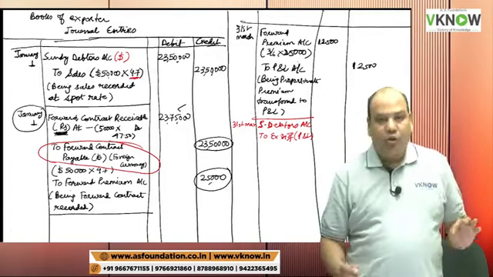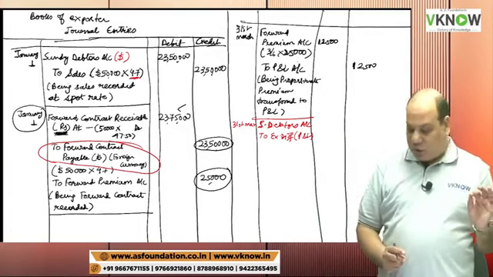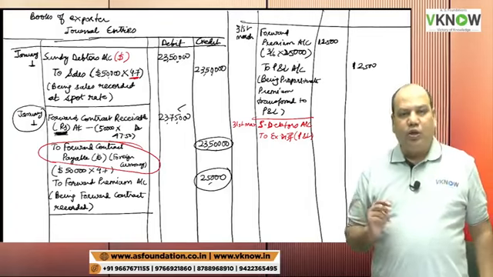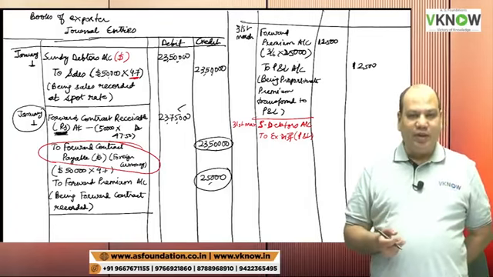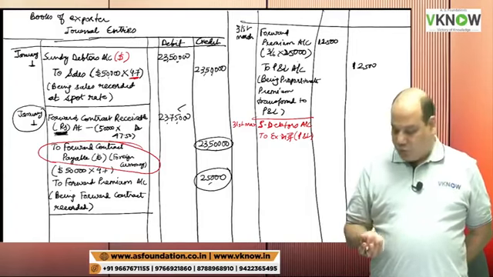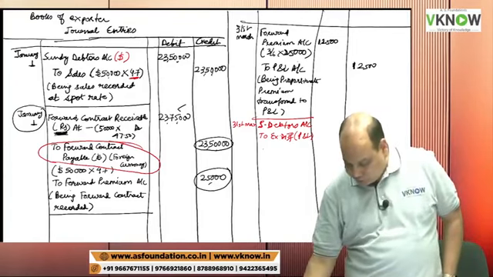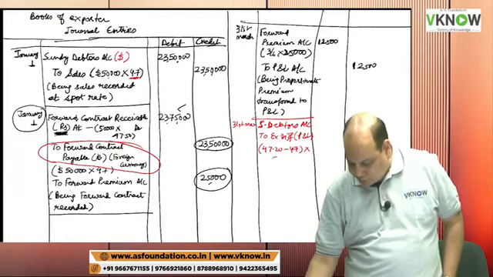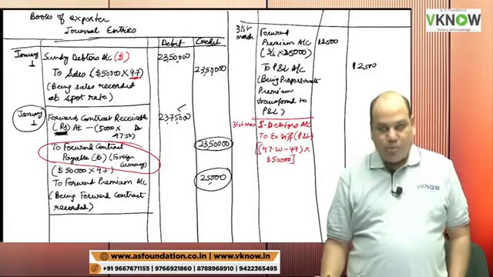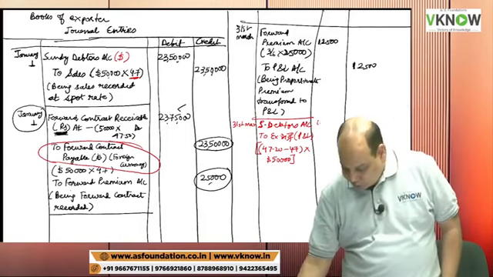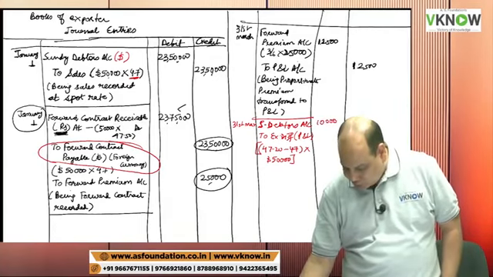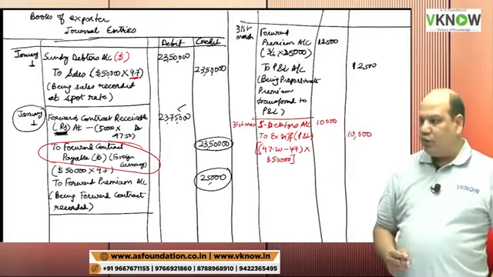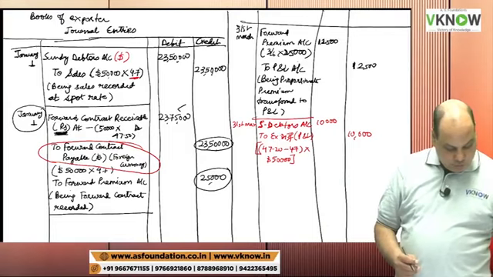When the debtor was recorded on 1st January, the rate was 47. Now the rate is 47.20. So the rate has gone up from 47 to 47.20. So multiply 47.20 minus 47 into $50,000. So this will give you 0.20 into 50,000, 10,000 rupees exchange gain. Enjoy. This will give you 10,000 rupees exchange gain. Okay.